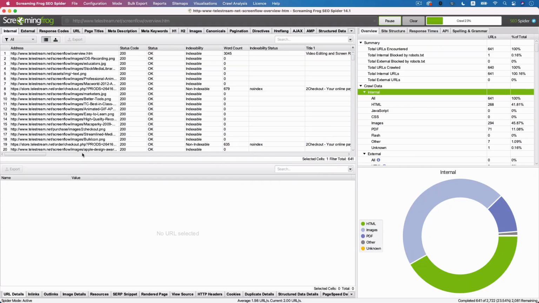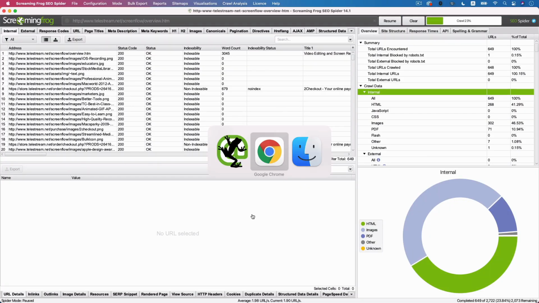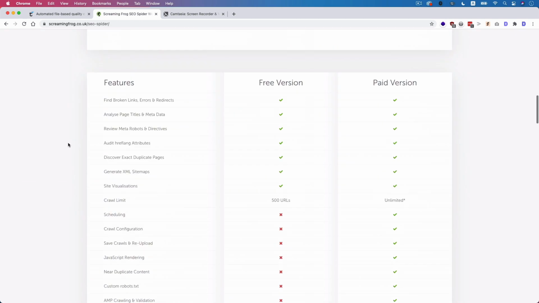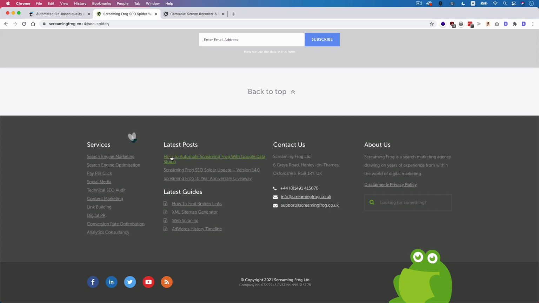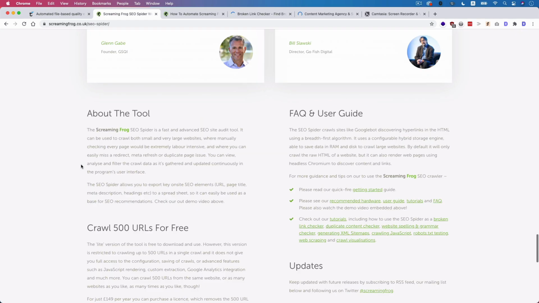Let's see how my crawl's going, actually. We've crawled 641 URLs. I'm actually just going to pause that because I don't need to see too much. Screaming Frog, I'm probably going to see nothing here. But again, if I was auditing this website, okay, I want to see an article. I want to see a guide to see if there are different articles. Let's go check out a category.